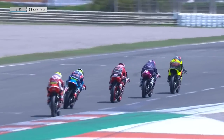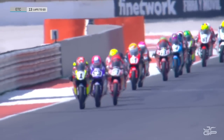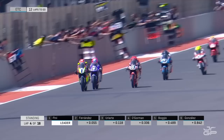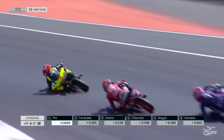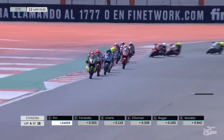I'm interested to see what the lap times are now. It was a 1 minute 43.2 last time around from the lead group. That's why the lead train is now so big. They come across the line, it's a 42.8, but that means that the 28 of Max Quiles really is making a lot of progress. He's up into the top 6 now, and he's going to be right there battling for the race lead. He's pulled back 3 seconds in the last 2.5 laps.